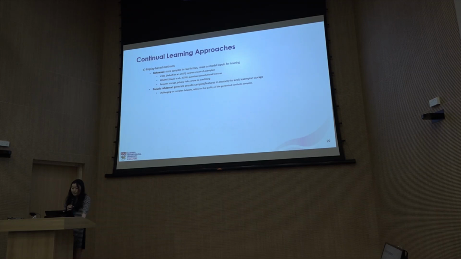And REMIND stores and replays a quantized population of features that consume a smaller memory budget. So it makes it more memory efficient. And to avoid exemplar storage, pseudo rehearsal methods generate samples in memory on the fly. But the quality of the performance is highly dependent on the quality of the synthetic samples that are generated.